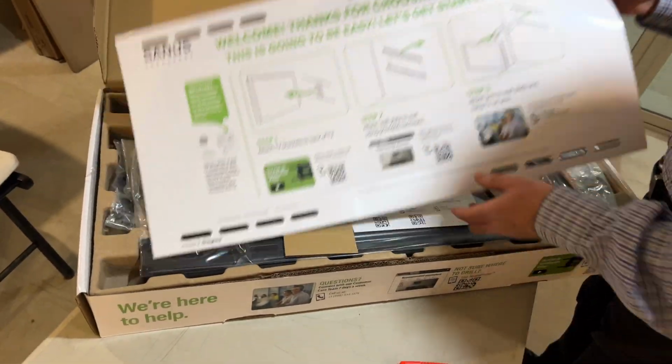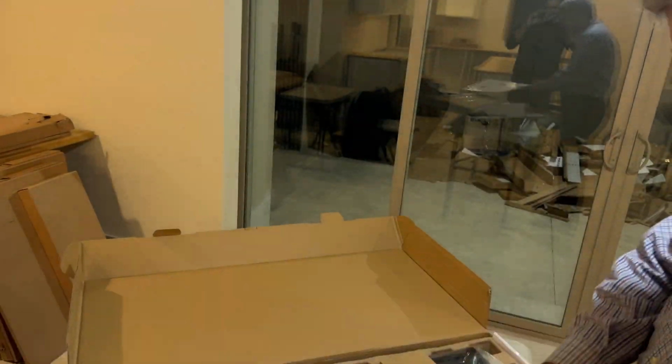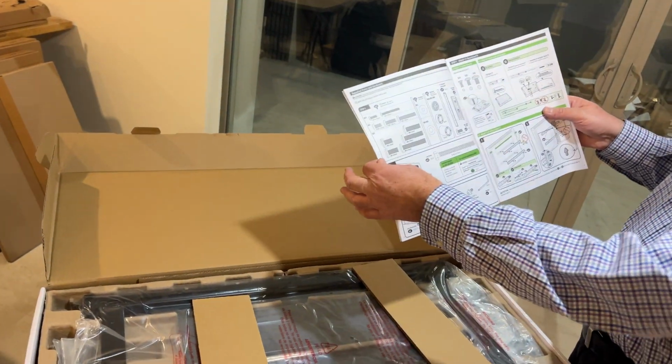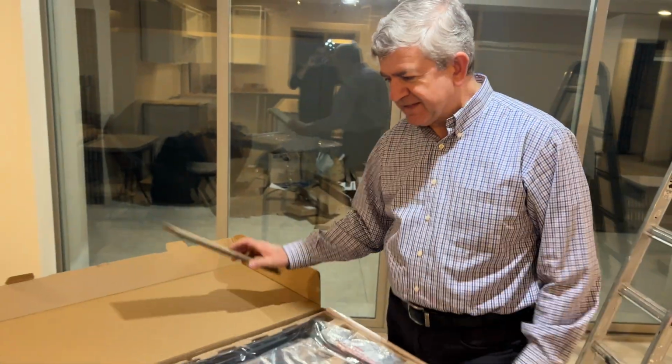We get the drilling guide. This will help you to drill the holes in the wall. The user manual and all the parts. Okay, so let's do it and see how it looks.